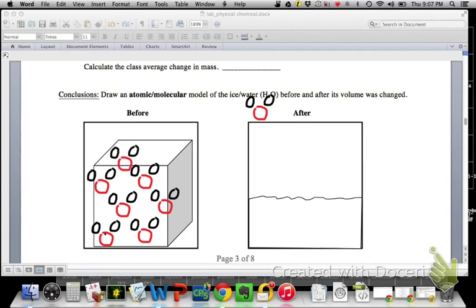So that's probably good enough for now. Now a lot of times the liquid phase is less dense, so you'd start showing those molecules starting to spread out a little bit. But water is one of those special substances where the molecules actually get closer together. That's what allows an ice cube to float, because the solid phase ice is actually less dense and it floats.